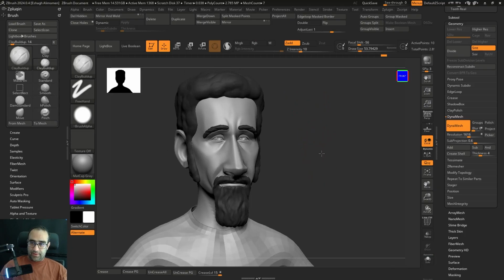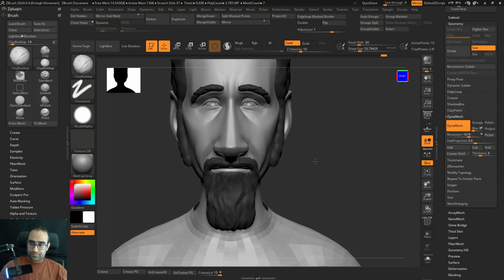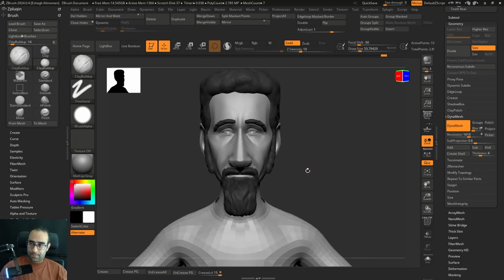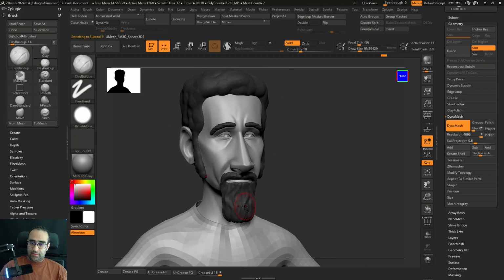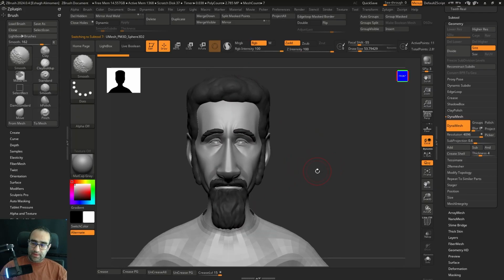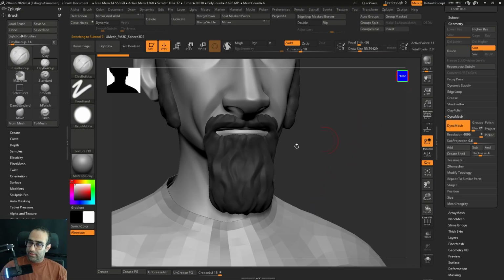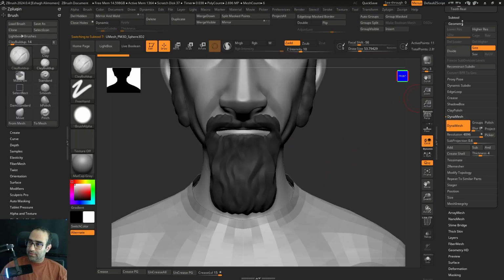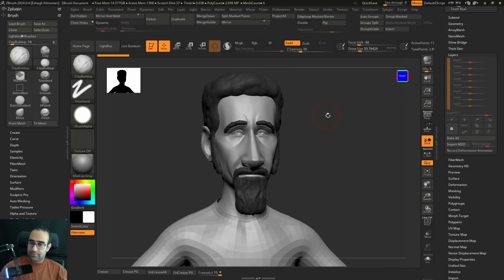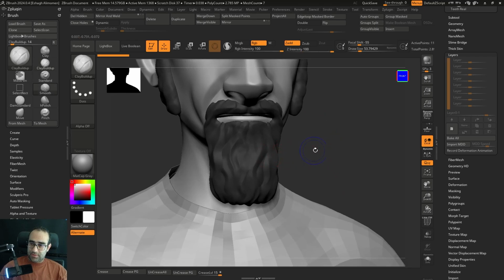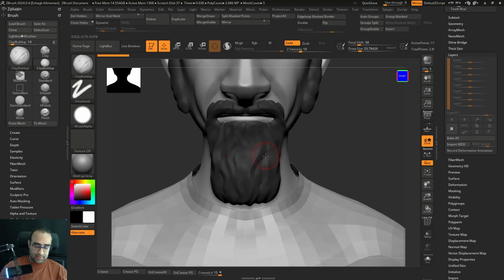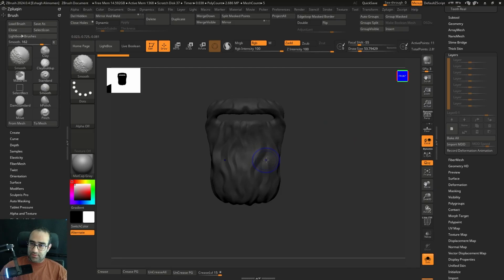To me, it looks okay. All right. The style of the beard and the hair is not the same, so I'm gonna add a layer here on the beard to try out that effect to make them a bit similar. If it's not working, obviously I'm gonna remove it. But it's worth trying it actually.